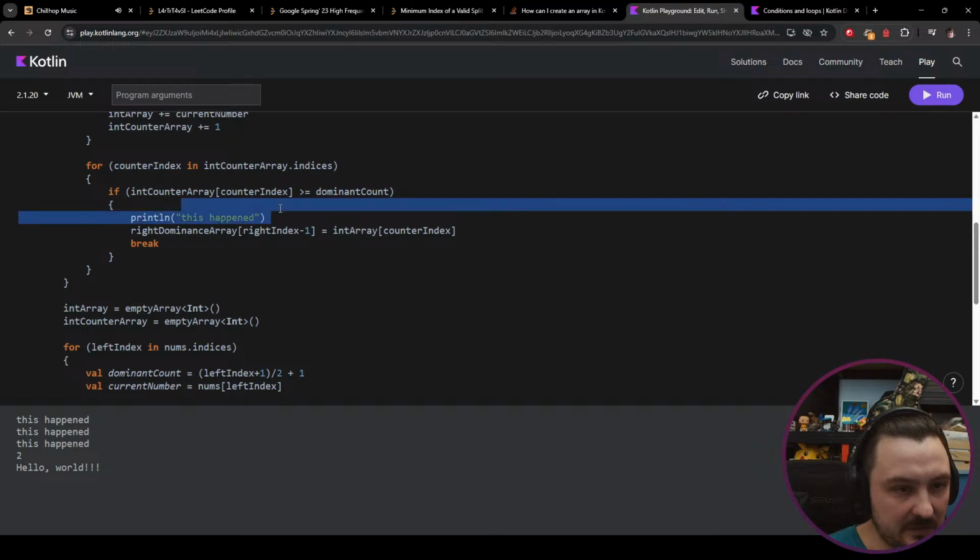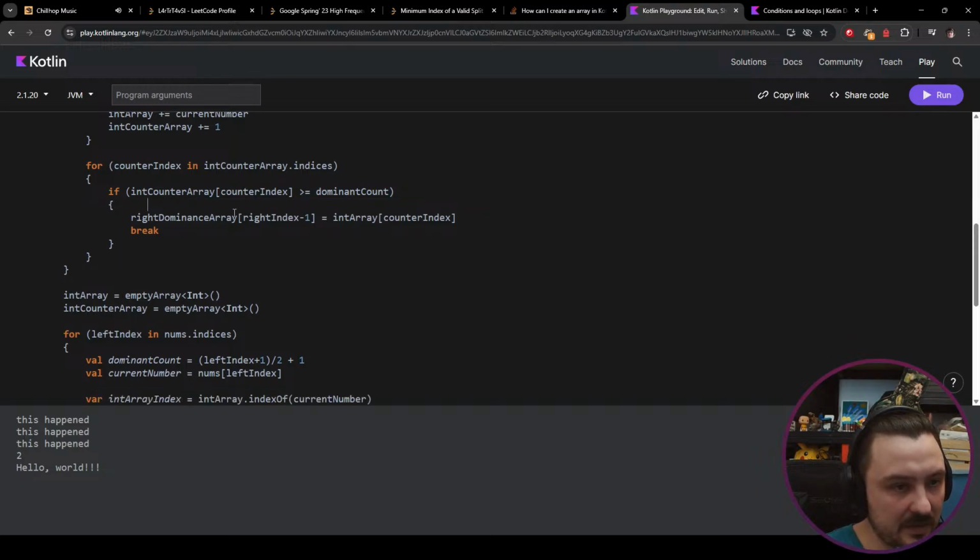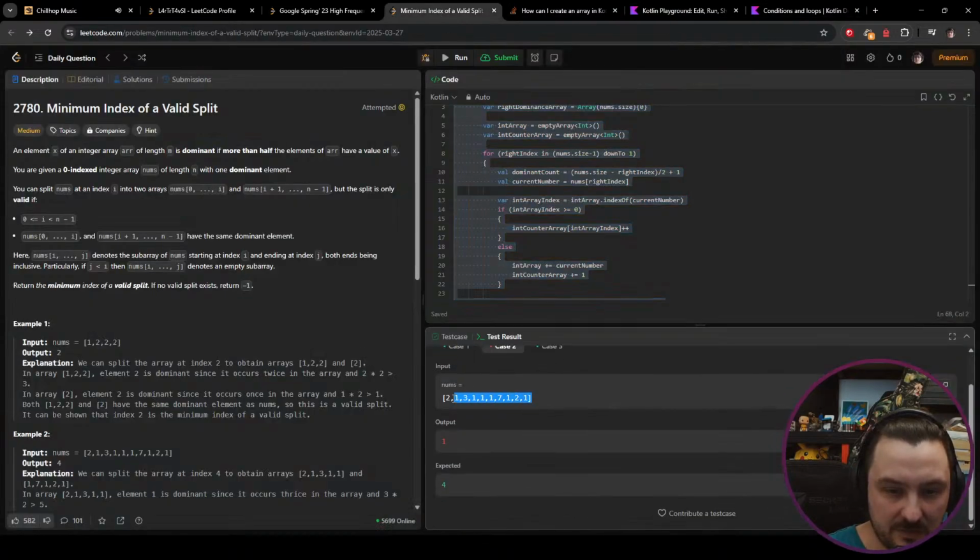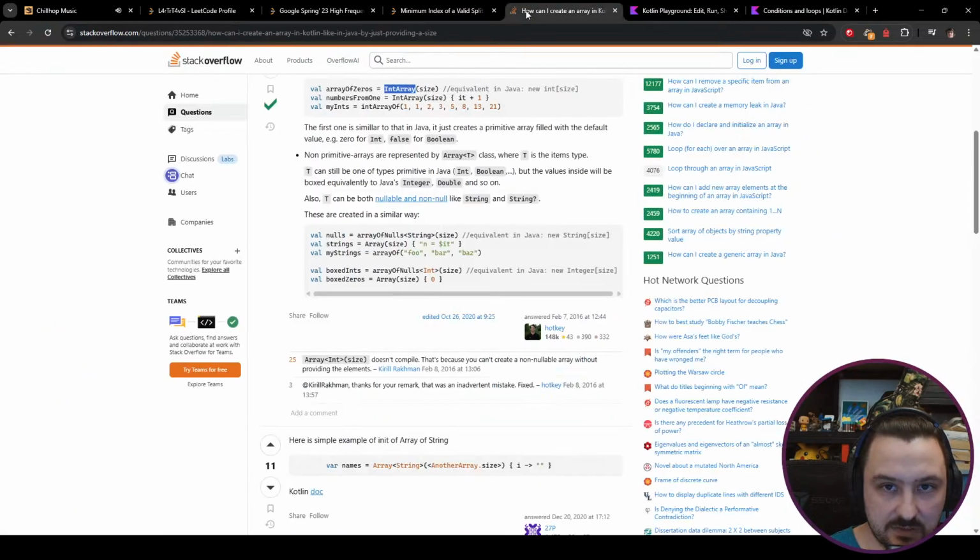This happened, so okay, that's cool. Let's check. Oh yeah, obviously I now need another test because this one is failing. Output is 1, expected 4. So I think it's filling from the right to the left. Awesome, that is interesting.